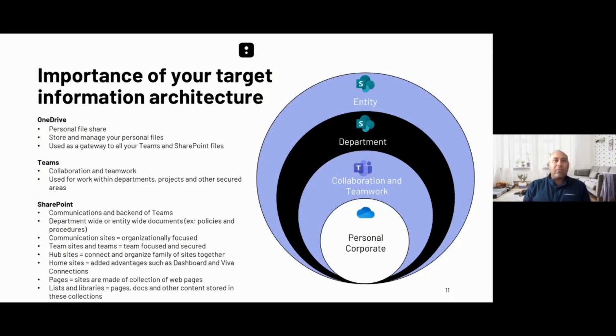So when you're creating your information architecture, you need to make sure it's centered on how your business currently works and how your employees work. And before migrating documents from any source to your newly conceived information architecture, you need to look at all of these aspects we just talked about. And by spending a great amount of upfront effort in your information architecture, you can improve things like user adoption, user satisfaction, workplace productivity, employee experience, and all the while reducing your IT costs, information overload for your users, compliance and bad information risks on top of security.